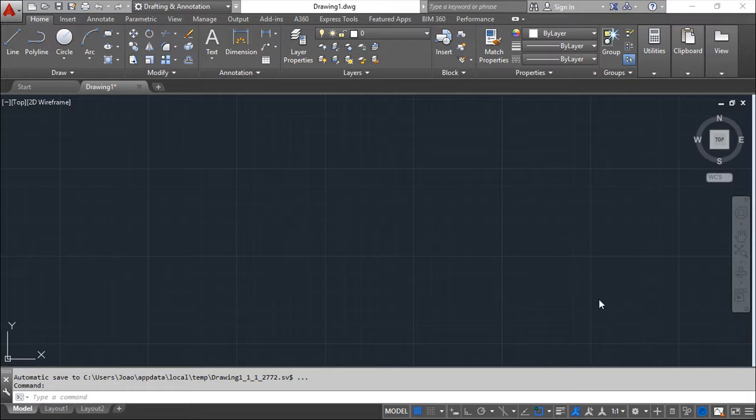There is no best way because each user is different and each user uses different commands to make the same thing.